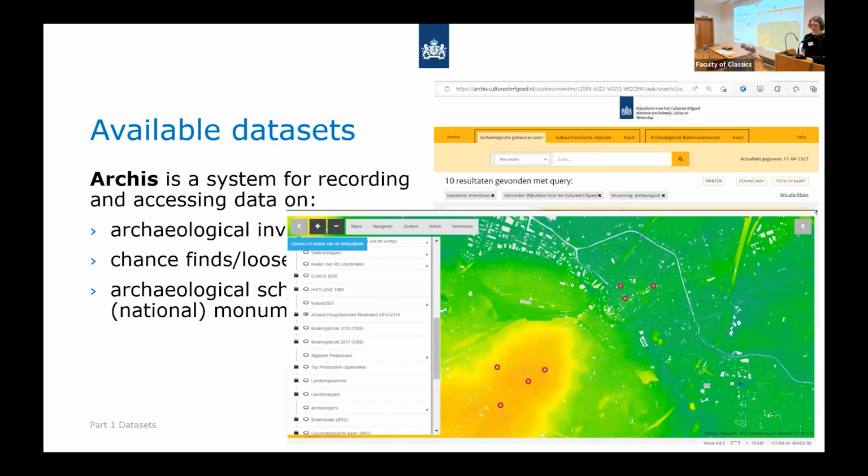The fact that up-to-date information about all archaeological interventions and finds is stored in Archis makes this dataset a valuable source of information to do archaeological desk research, to value sites prior to an archaeological excavation, and for more scientific or synthesis research. In the synthesis projects I will tell you about later, this is an important starting point of the research. Although nowadays data mining of reports is becoming more important as well. So not only Archis but also the data mining part. The University of Leiden is developing this more in their Exalt program.